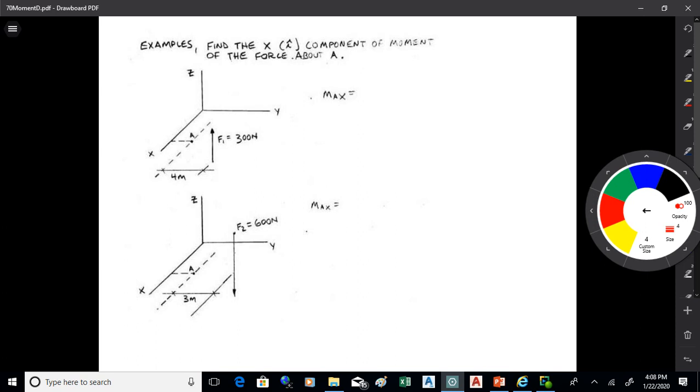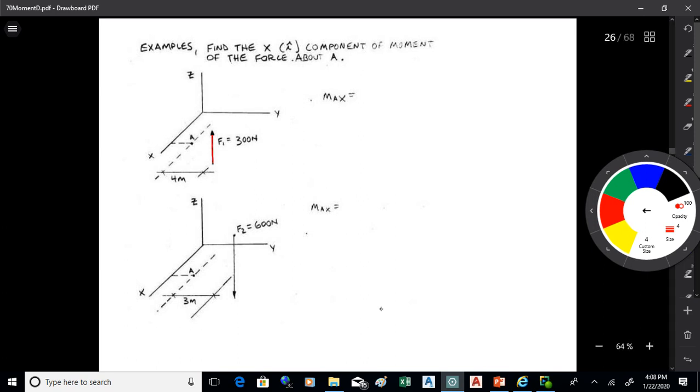All right, so this first one is a Z force, right? And then what would the moment arm be if I'm going about that dashed line that goes through A? It'd be 4 meters, right? Good. Now, if you think about that, think of this as being like a levered arm that goes out from that dashed line to the force. That force would kind of rotate about like that. You with me there? Up and over.